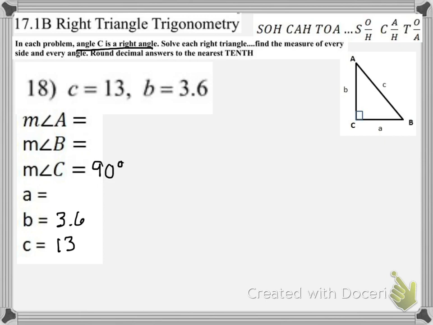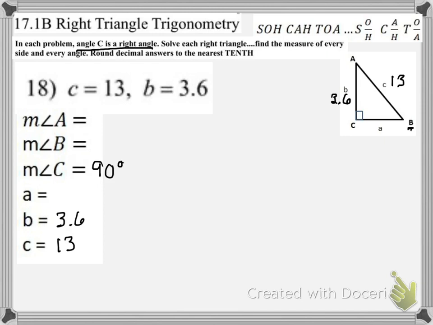So if I want to put those onto my picture, I always start the picture the same way: angle C at the right angle, unless somebody told you otherwise. In this case, they specifically told you that. I need to put on side b, so I look at angle B, and I know that side b is opposite from that, 3.6. You're drawing the picture yourself, but you still know lowercase b is opposite from capital B, lowercase a opposite from capital A, lowercase c opposite from capital C, and c is my hypotenuse, which is 13.